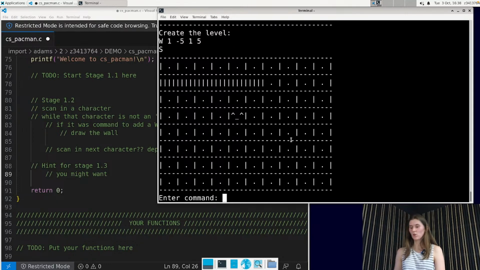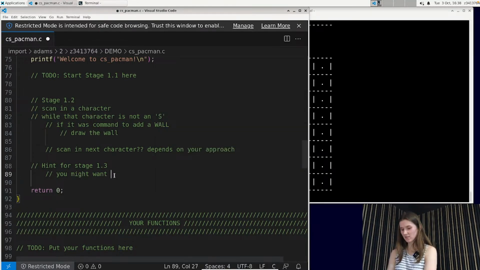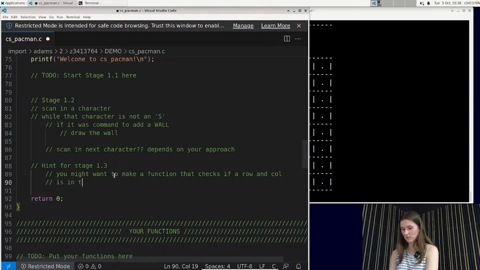So it could be negative or positive, it's just something that's off the bounds of the map. You're just meant to draw the part that is in the map. So pretty much, you might want to make a function that checks if a row and column is in the bounds of the map.